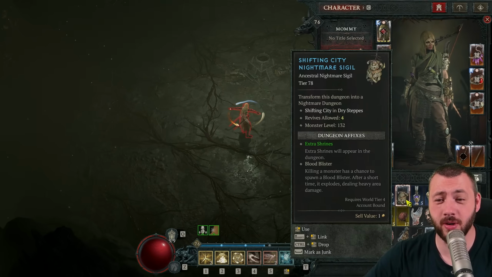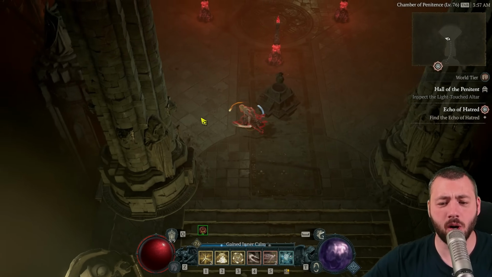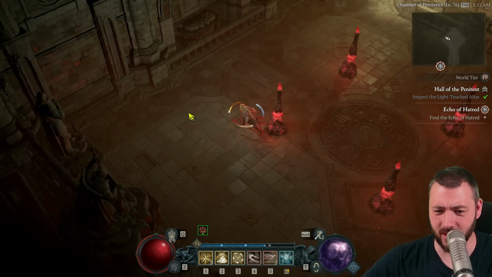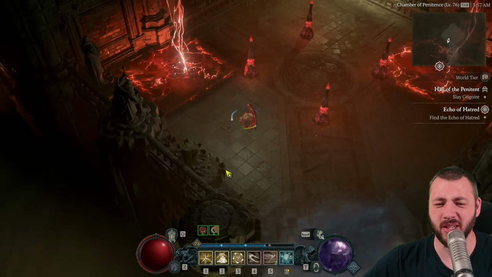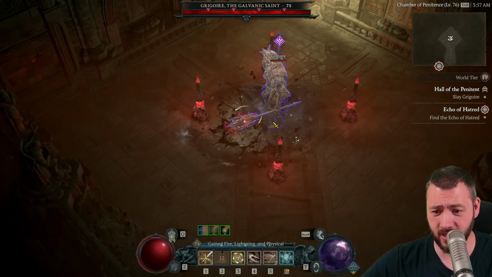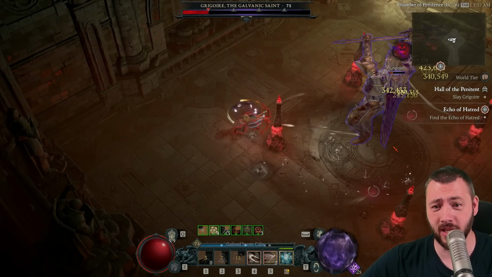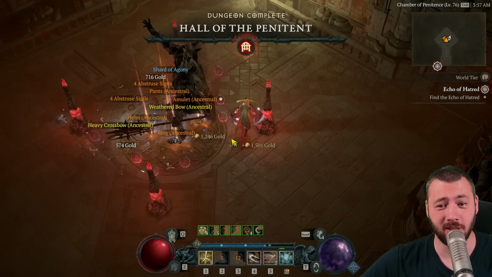The highest nightmare dungeon we've cleared so far is at tier 78-80. This is normal Gregoire at level 76. Already did him at 70. I wanted to make it look a bit cooler. We're gonna have to Keltrop him, daze him, Keltrop him again, and then just blast away with your right mouse button, and that's it. Dunzo.